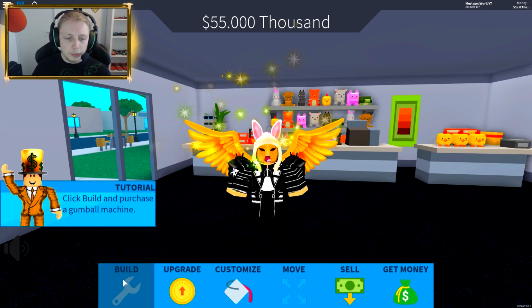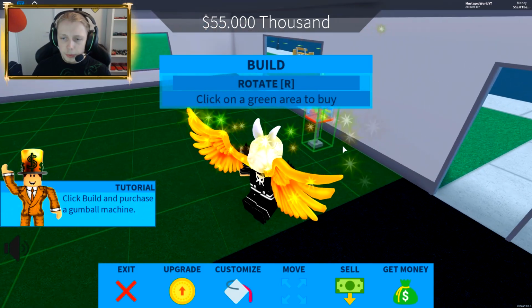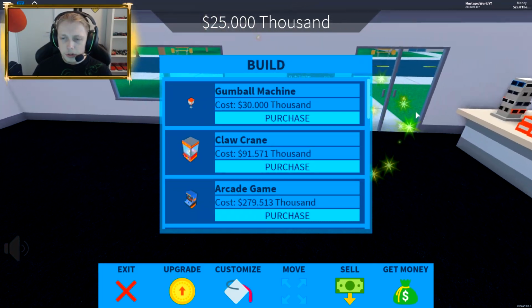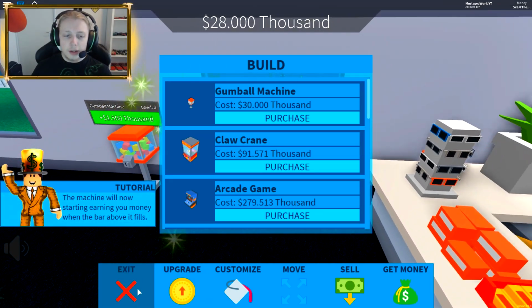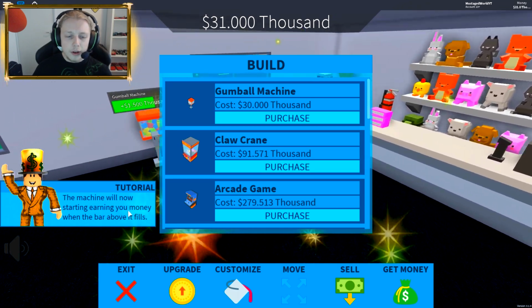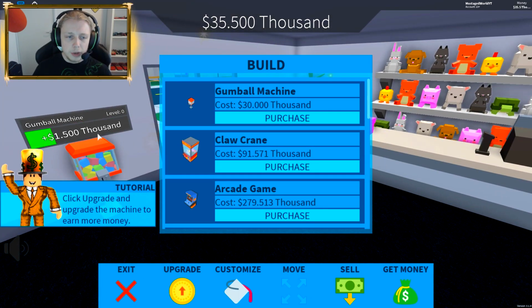So we are gonna press build a gumball machine, and we're gonna put that right in the beginning because I think that would be a really smart place, because most of the people would walk in and like, oh my god, those are some gumballs, that's awesome. Okay, the machine will now start earning you money when the bar above fills. Okay, so that's basically how much money we make.